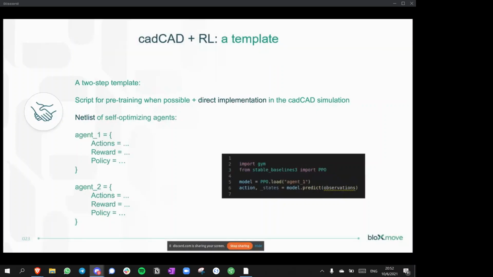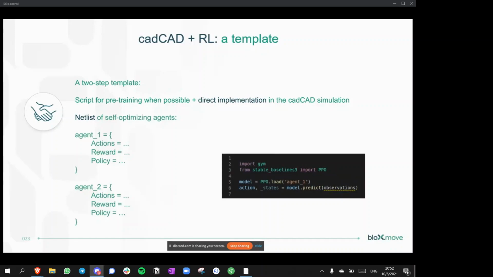That means that we take our agent, we define the policy, the structure of the policy that we want to use, and we train it a little bit in some toy scenario outside any complex environment. So it learns the basic behavior, and then we connect it to the platform. And this is basically what we want to do.